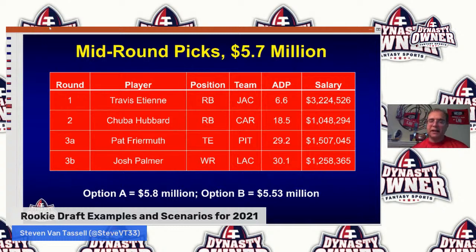His ADP is 6.6 right now, and he is going to cost you $3.22 million in salary. The second round pick, you could have Chubba Hubbard, the running back from Carolina. He's going to cost you a little over $1 million. And then for your third pick, I got an A and a B option. I got Pat Freiermuth, the new tight end for Pittsburgh, who's $1.5 million, or Josh Palmer, a wide receiver from the Chargers, who's running about the same ADP and is going to be $1.26 million. Option A is going to be $5.8 million, and option B is $5.53.